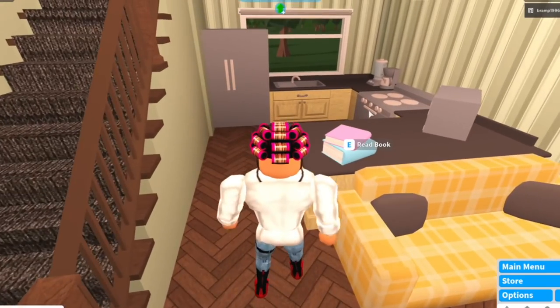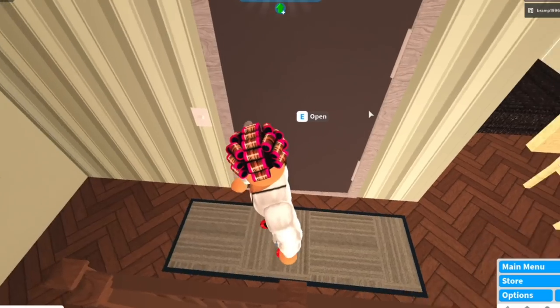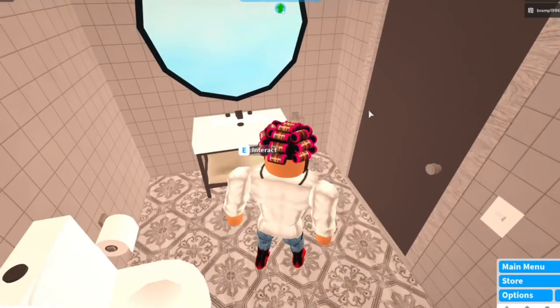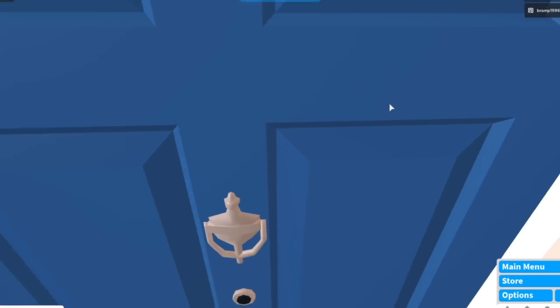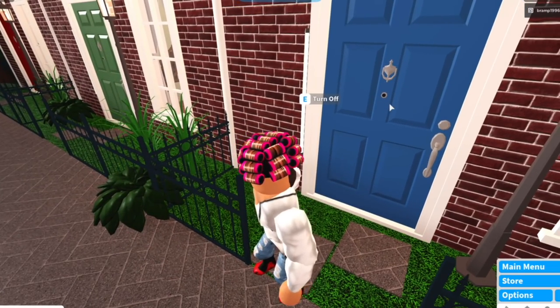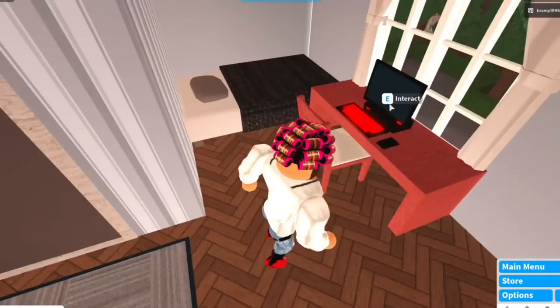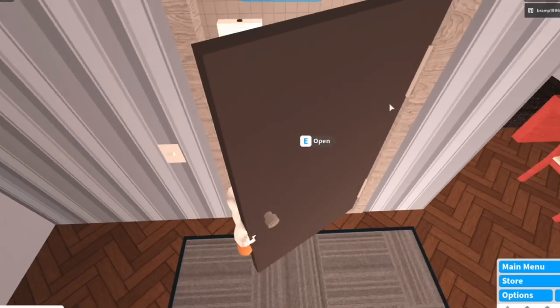And then we have the house next to it is more yellow toned, so same kind of layout with a different color and some different decorations everywhere, you know. And then we have the house with the blue door, and I accidentally turned off the light right here. Let me turn that back on. And the house with the blue door has some red accents. And of course, same layout upstairs with the bathroom over here.